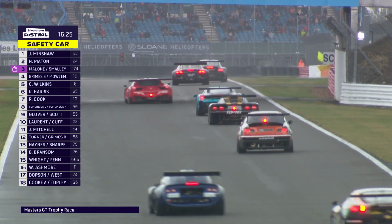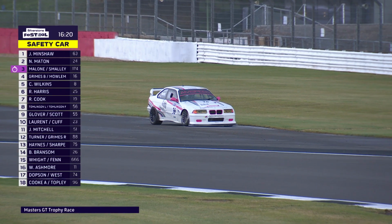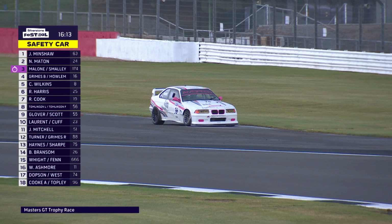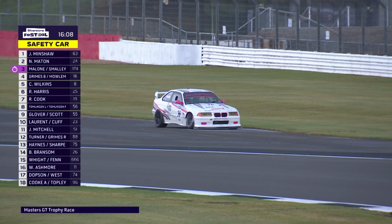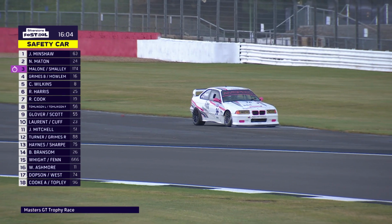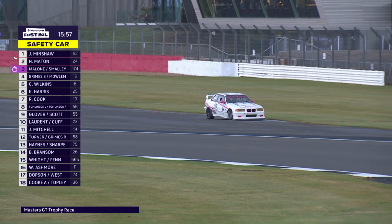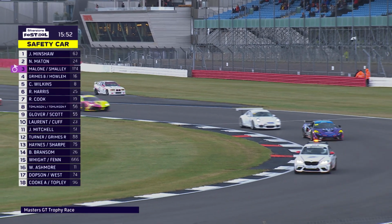So in line astern, there you go, that right front wheel, not as the designer intended, I'm afraid. So the right front is sitting down, the wheel is tucked up in the wheel arch. I know it's only about a mile back to the pit lane. I have to say, I'm not entirely surprised the driver declined to try and grind his car that distance. After all, you're going to have to pay for new suspension anyway. You don't want to be paying for new under trays and new spoilers and everything else.